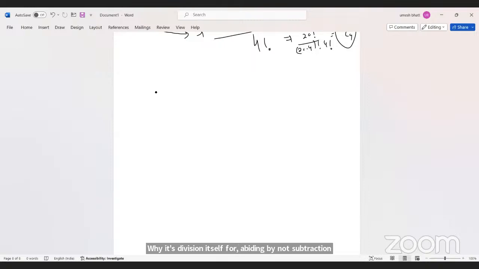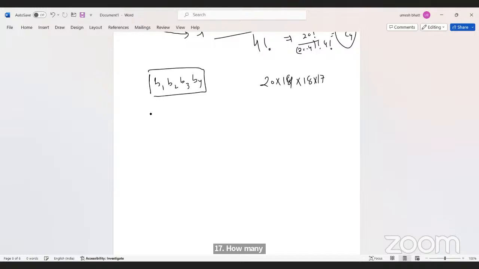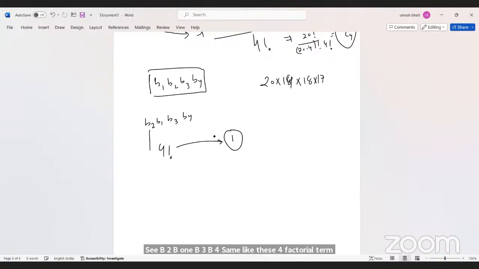See, you choose one permutation, which is B1, B2, B3, B4. And when you count this 20 into 19 into 18 into 17, how much extra counting did you do? B2, B1, B3, B4, same, like these 4 factorial terms, I count as one.